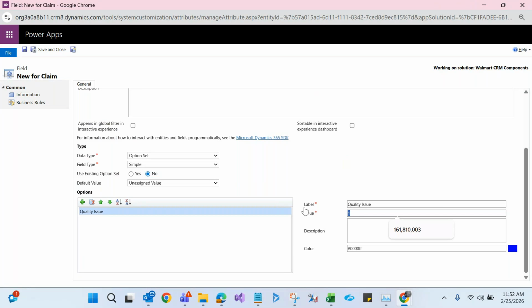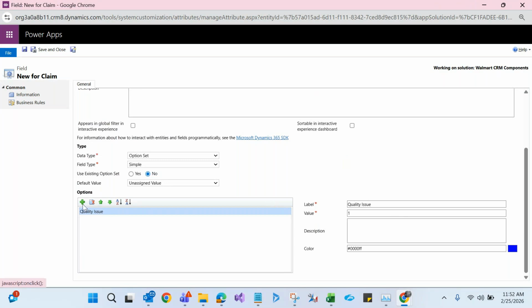That is why we recommend you not to write the code based on the label. If you write the code based on the value, you no need to change the code whenever you modify the label name. Okay. So if I ask you the value is 1, what is the option? Then you can say that it is quality issue.